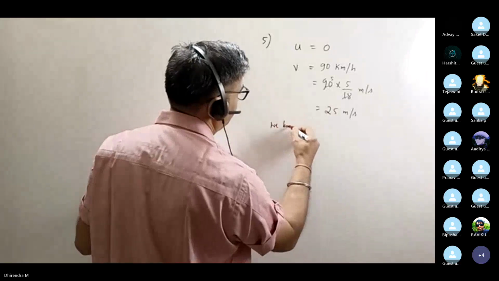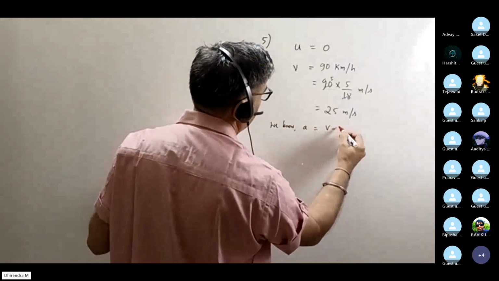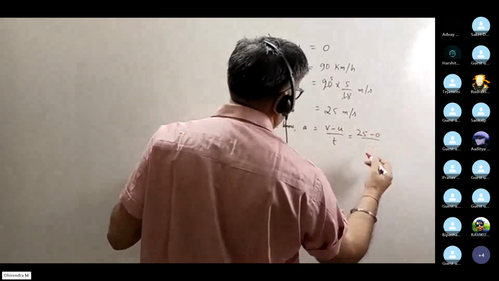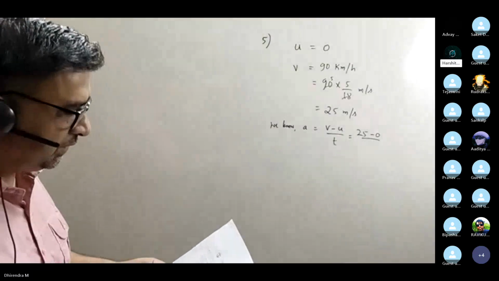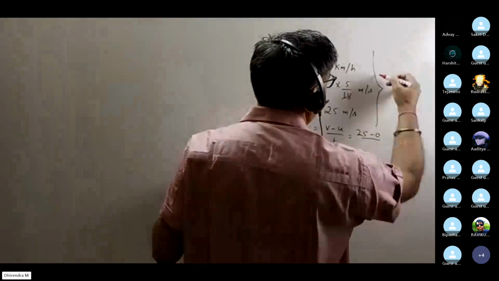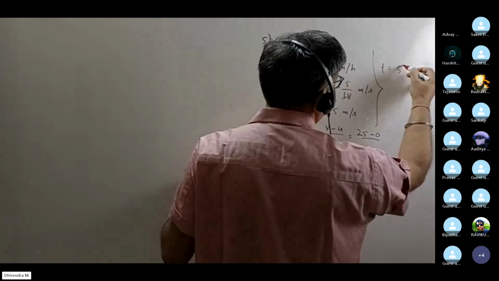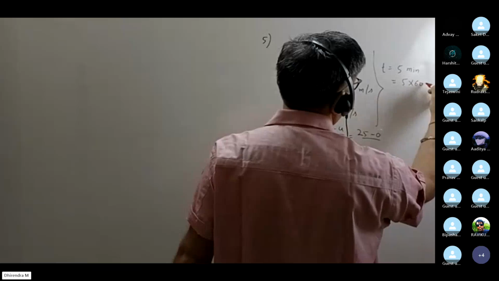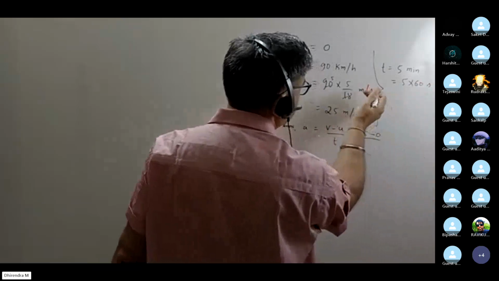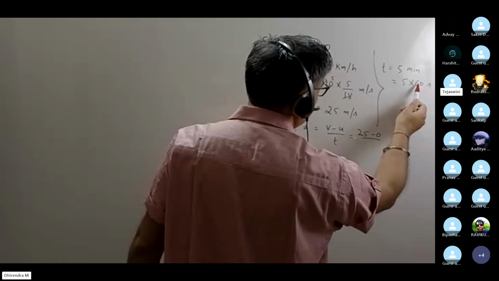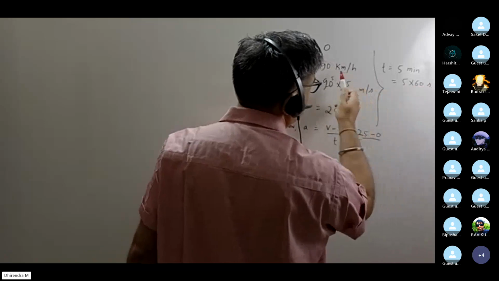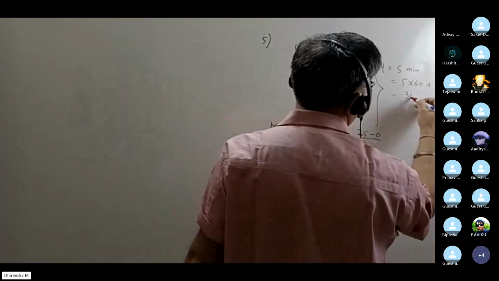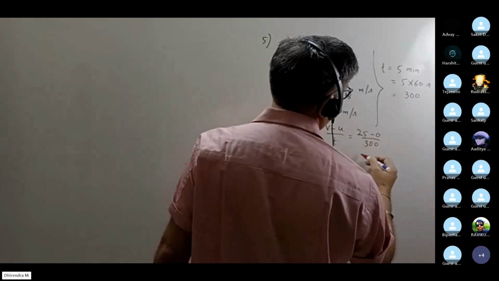We know acceleration is equal to v minus u by t. So v is 25 minus 0. We have to convert the time, sir, to 600 seconds? Yeah, I didn't write here. Look at this, time is given in minutes. It's 5 minutes, is it? So convert this to seconds, because everything else is in meters per second. Even though this is in minutes and we have to convert this to seconds, it was important that we converted kilometer per hour to meters per second. So this comes to 300 seconds.